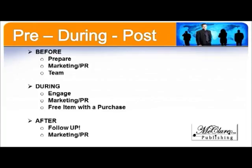Create smaller events that you can invite others to, to get to know who your potential customers are. And be sure it is cost effective. Open the event for others to display and sell their products and services as well. Your main goal is to start the networking process and to continue increasing your net worth.